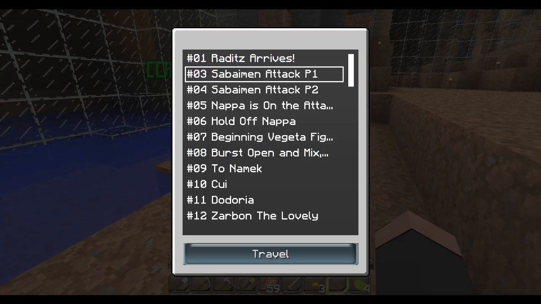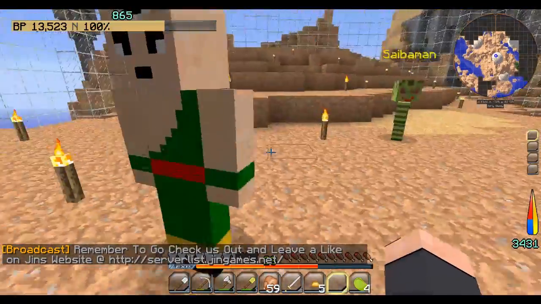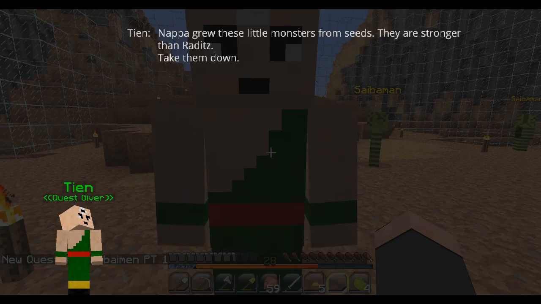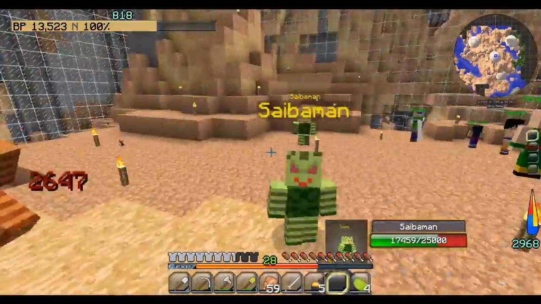Alright, Cyberman Attack Part 1. It's free coins, I'll take them. Tien. Nappa grew these little monsters from seeds. They're stronger than Raditz. Take them down. Aren't they like Raditz clones? I would assume they'd be strong.